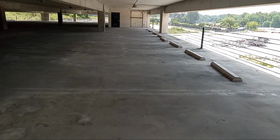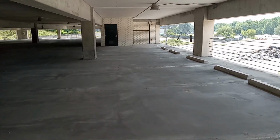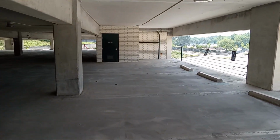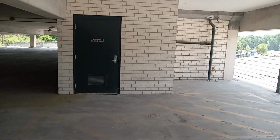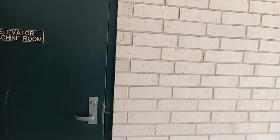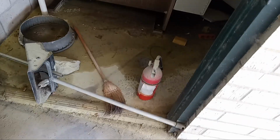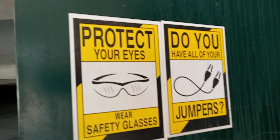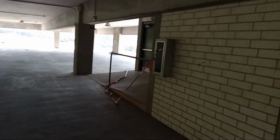See this room over here. We've got to look inside it, and then we'll actually go upstairs. I don't know what other explores I'm going to do today. I kind of have a few. There's a lot on the list down here. Oh, huh? It's kind of cool. The elevator machinery, recent footprints. We got some safety signage. Okay, let's see here. Is there anything over here? Probably not, except for that.